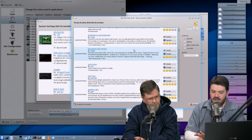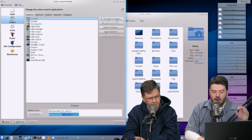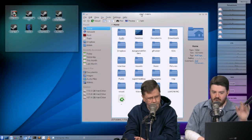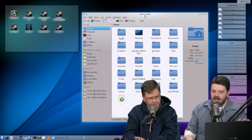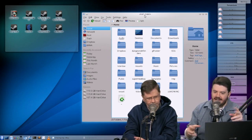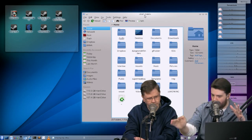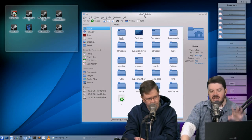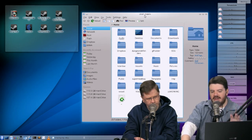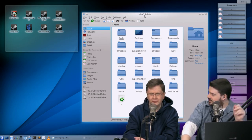Again, this is not a brand new feature in 4.10. But it's the combination of these established features with the easier configuration and the improved performance that, in the end, actually makes KDE feel extremely personal, because I can tweak it just the way I like it. I have just the applets I want. It's notifying me in a very subtle way, and I can control that. KDE 4.10 sort of makes it feel like all of the other Linux desktops are maybe a couple of years behind. Well, it feels very modern.